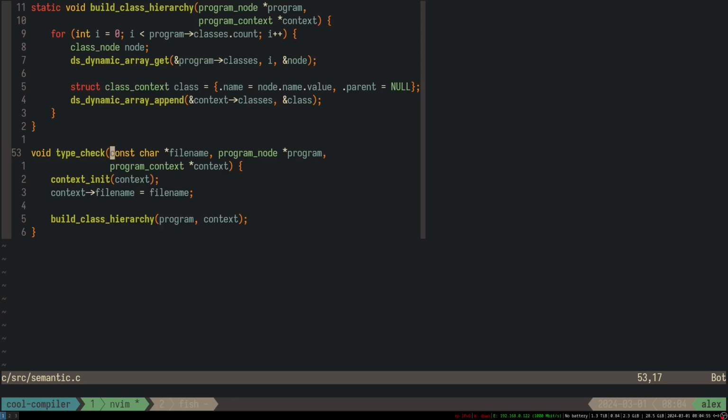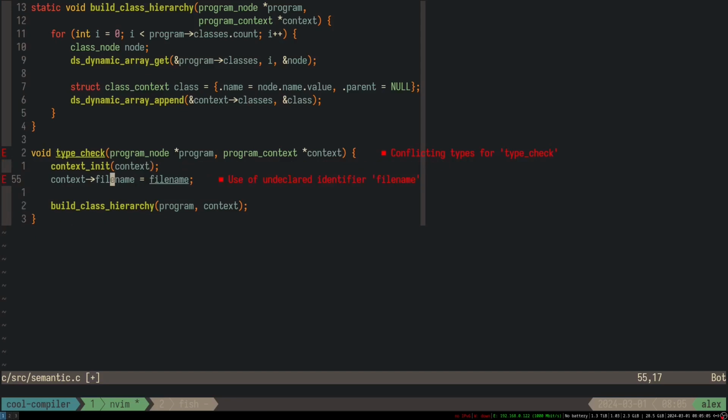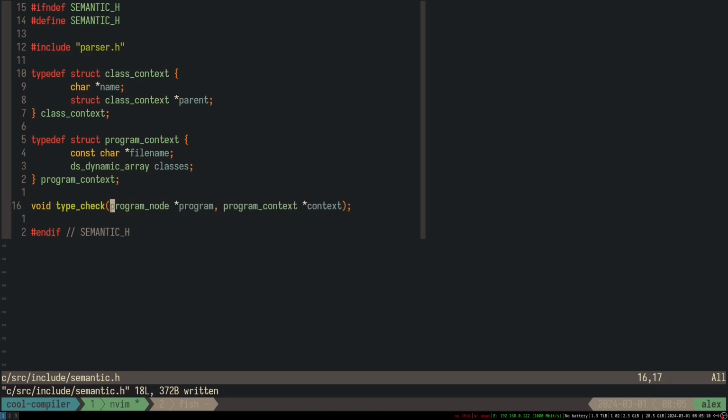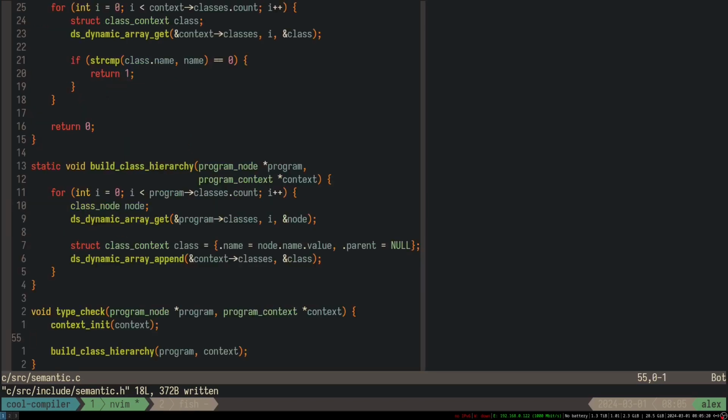But the file name can come from outside then, so we don't really need to say that. We can leave it from outside and just make the function call smaller. So program context is gonna come in with a file name set.